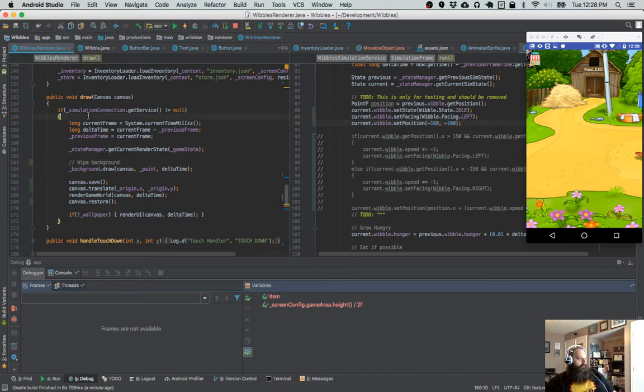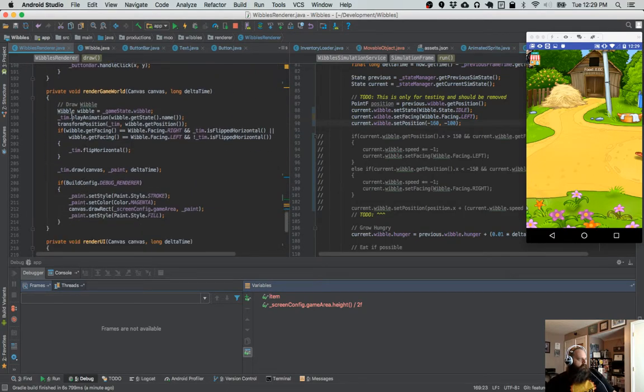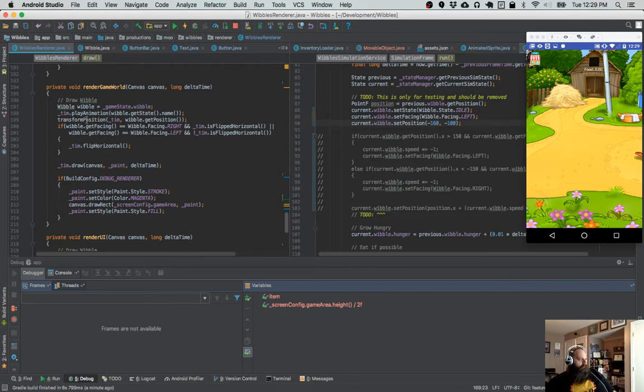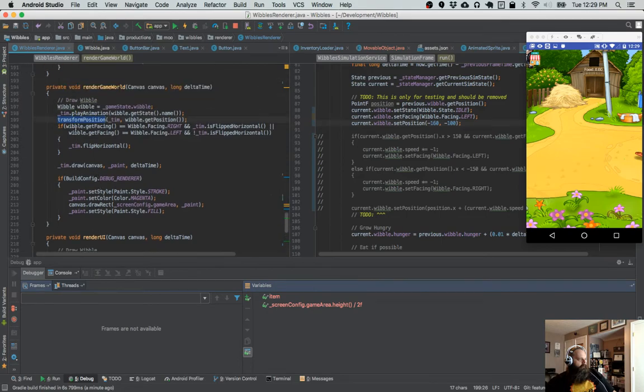So let's see if we're doing that. So here we say save. Well, are we not restoring where we saved somewhere? So here we're saying save and restore. So we're going to save, translate, draw the game world, and restore. So in the game world, transform position doesn't actually move the canvas.